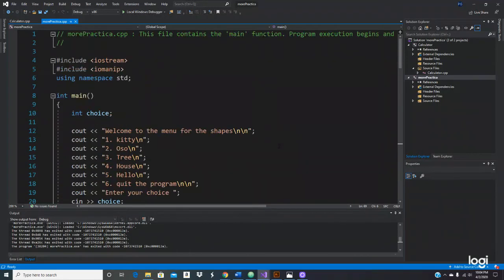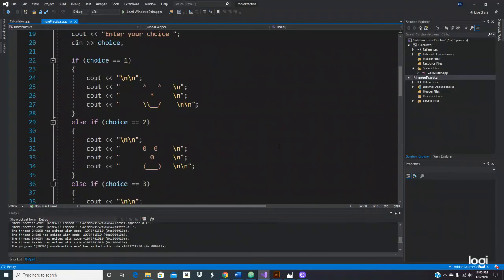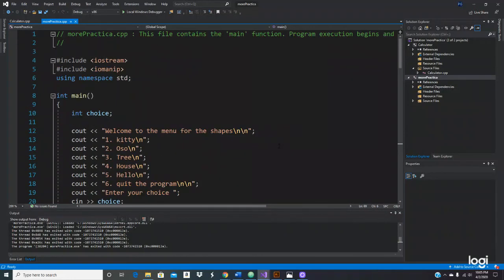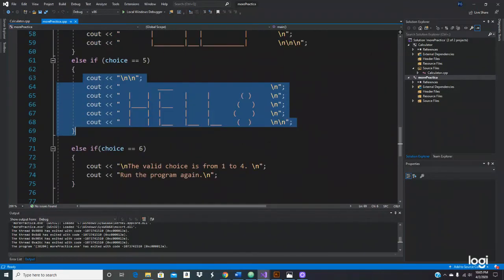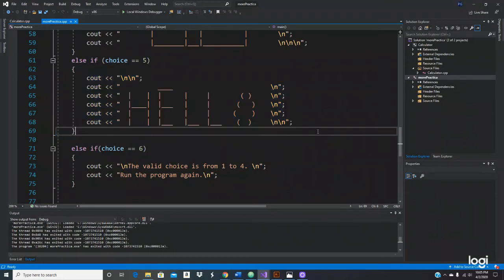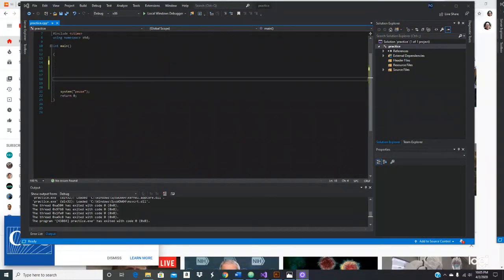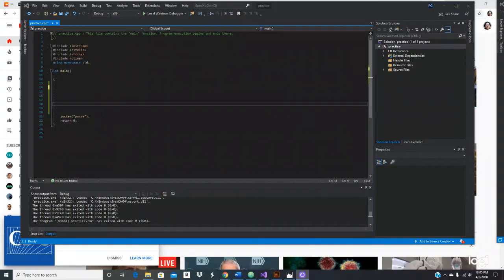Okay, cool. So let's make the program random. Right now we have to control it by entering a choice. I don't want that. I want it just to execute and give you any random number between 1 and 6. So let's do that. I already have another program open right here. I don't want to go back and copy it and rewrite everything.